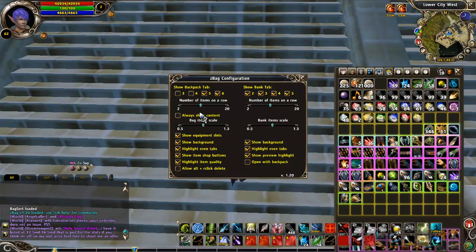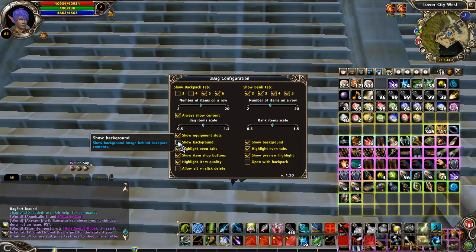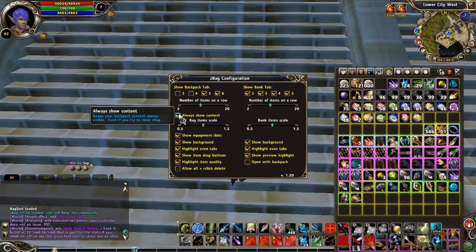One thing you can do is turn on so that you always show your bag content. Few players like to use that, along with this one here. If you turn off the background, then as you zone around, your backpack content is always open. If you're out farming, it's quick to see what's up. I personally don't use that feature, but there's a few users that really like that one.